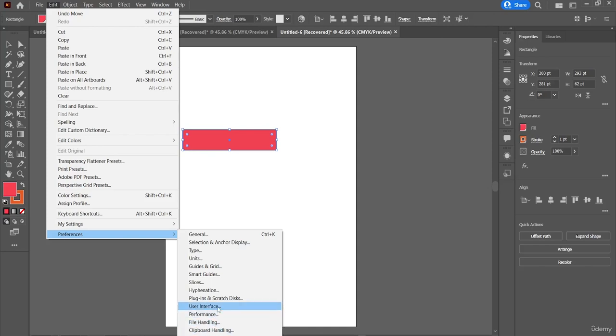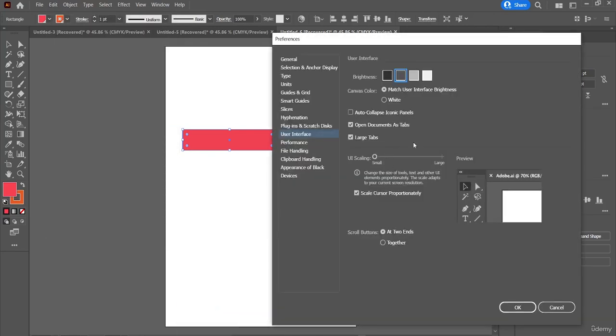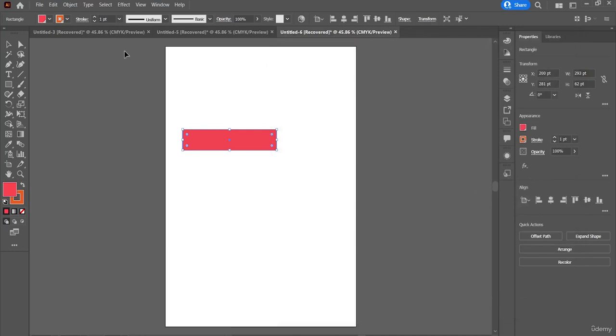Let's say you want something like user interface preferences. Just click on it. It will show you what type of preference you want to use, or go through the customizations. You can see the UI scale. You can increase the size if you want to. Let's say I'm going to increase the size. I'm going to press on large, and you can see they are going to be large. And if you want to apply, just press on OK. And one thing is that you have to restart it if you want any changes, but if you don't want it, just press on cancel and then you're good to go.